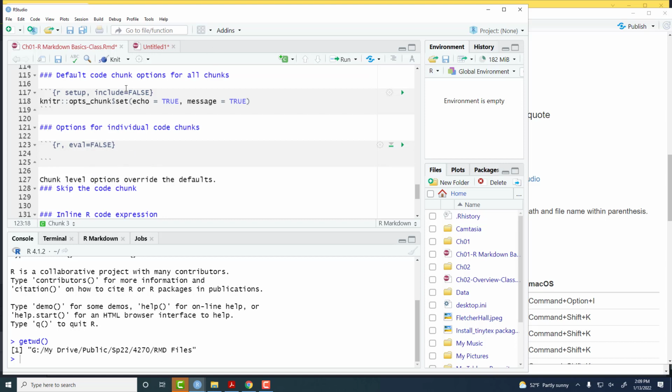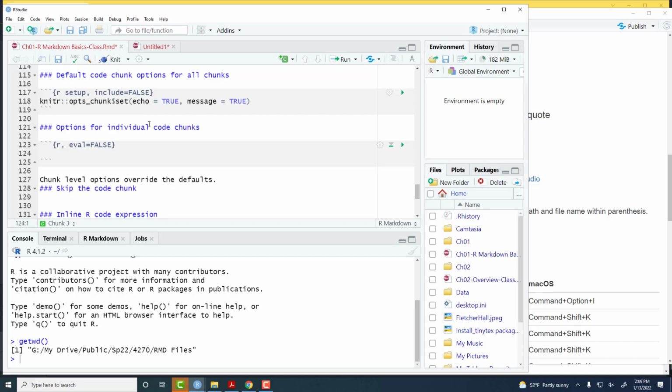Eval by default is true, right? So now I'm saying eval is false, so this option that I have specified overrides the default, and this chunk will not be executed.